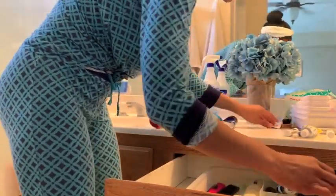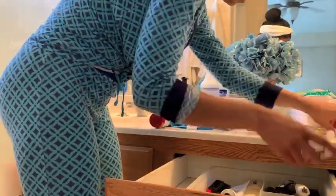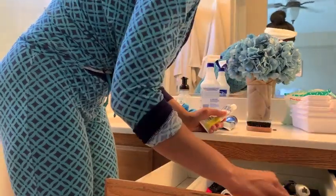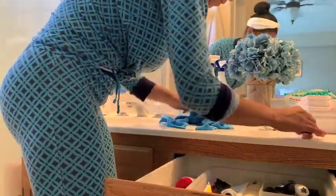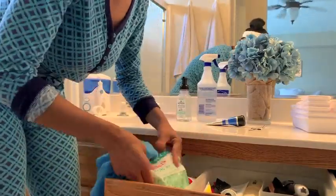Of all the drawers, the second drawer was such a big headache - we just had no organization in there. Every time I would organize it with no tools, it would just get messy really quick. So I'm so happy that I picked those up. I got them delivered from Target.com and they were just $9.99 for all of those containers.